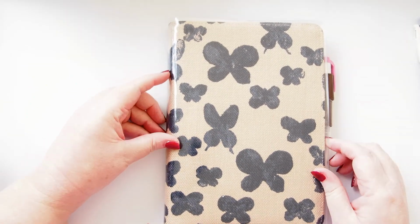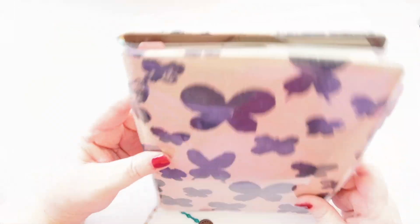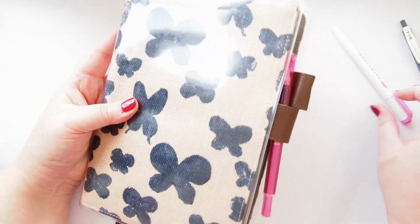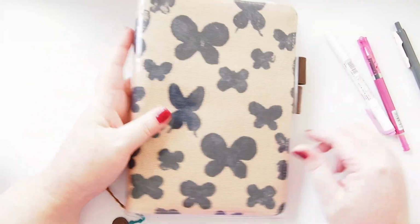Alright, so that's the cousin. Hopefully that gives you a nice rundown. And I have one more book here to show you. This is a gorgeous, gorgeous cover. I absolutely love it. It's just so lovely. And I've got a couple of pens in the pen loops here.